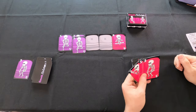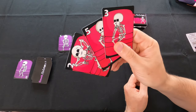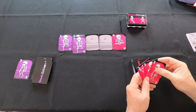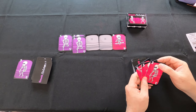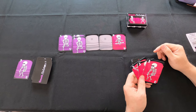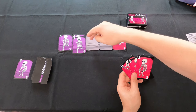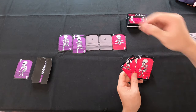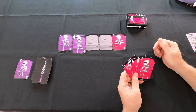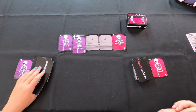So don't worry about the discard pile. Now I have a two, five, and a three. You're going to do this in secret — you're not going to let people know what cards you have in your hand. We have a five and a five, so I don't have a four and I don't have anything higher than a five to go over. I need a four or six to put next to the five. I have a three, so I have absolutely nothing. I have to discard, which sucks. I'm going to discard the five.